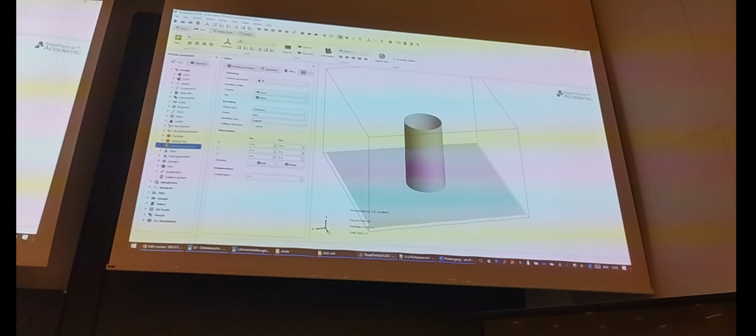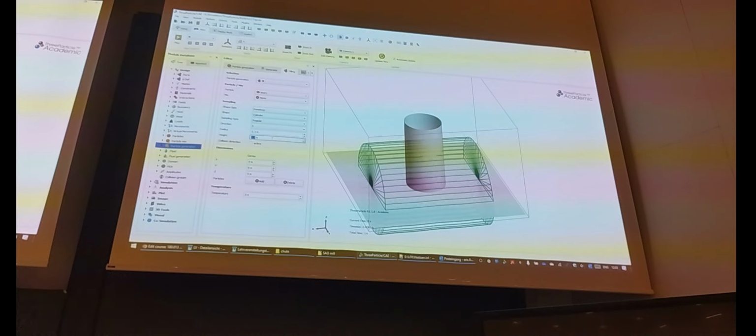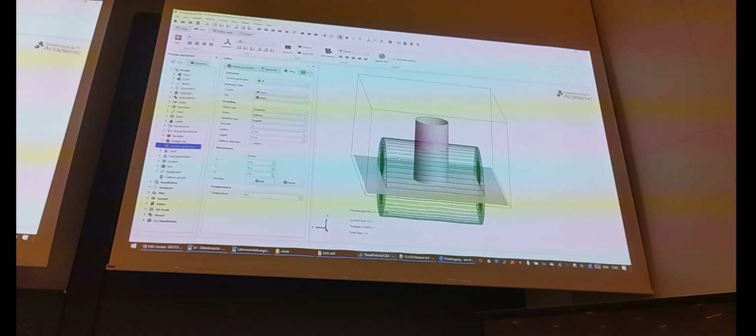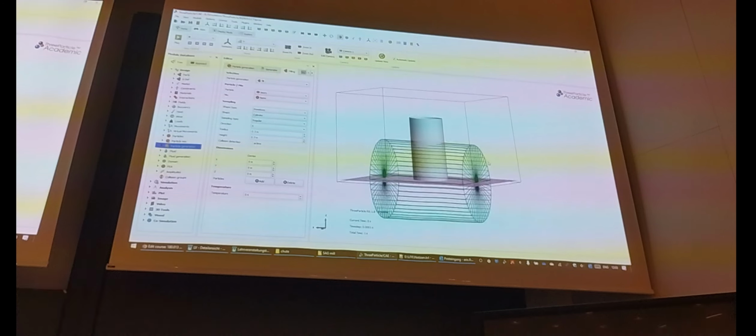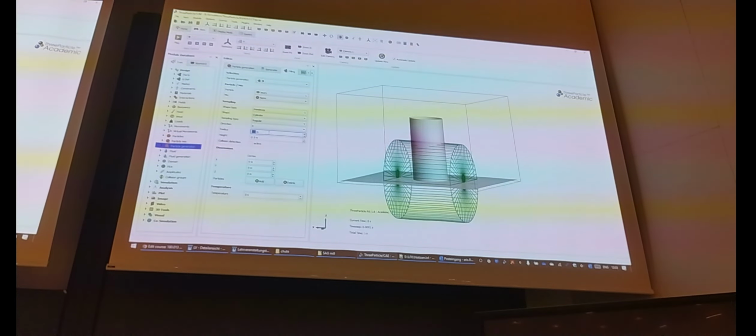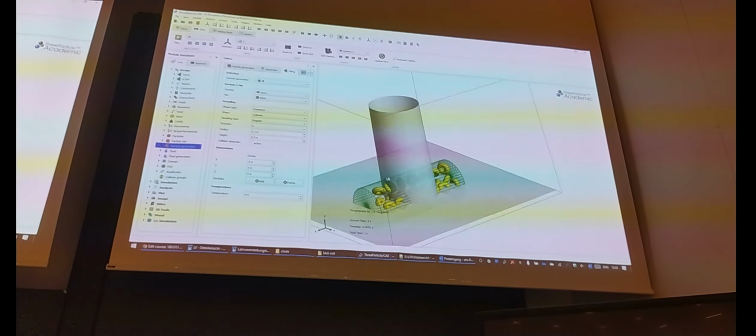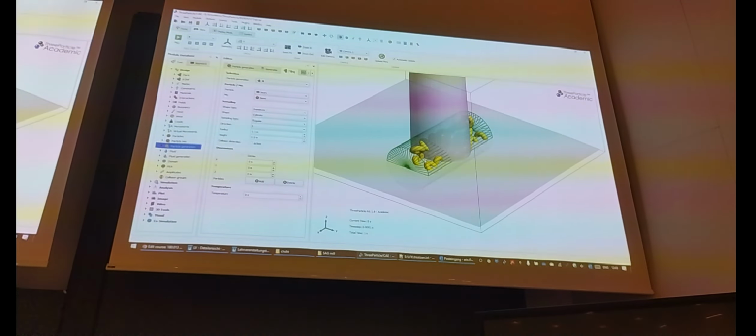Double click on fill, and there are some things to set. What do we want to fill? We want to fill torus into a box. Primitives, yes, we want to fill a sphere with a radius of, a cylinder with a radius of a certain size and a height of a certain size. Now there is a volume defined here, you can see that already, and that volume will be filled with particles. You can already try that if you click on add. And you see that volume is more or less filled with donuts.